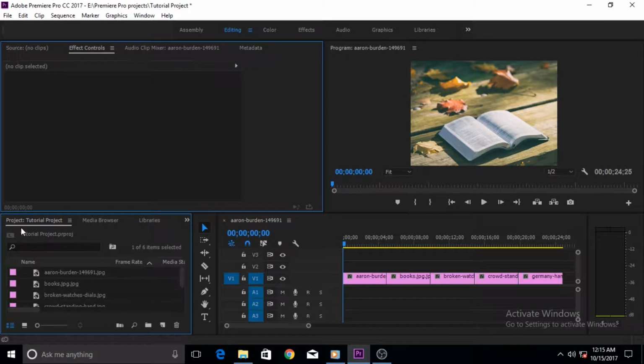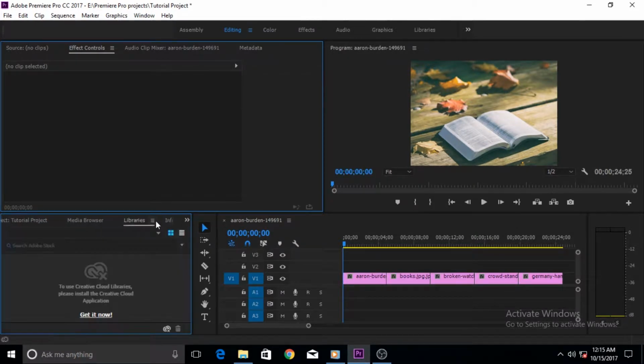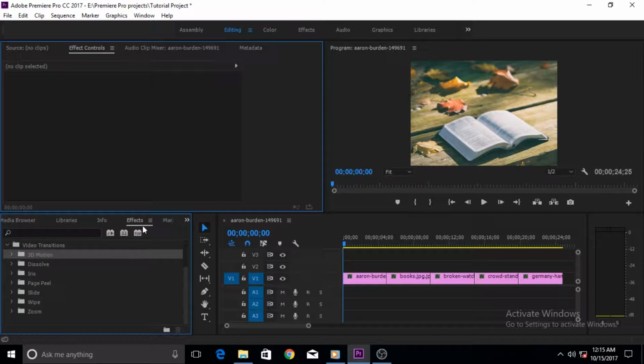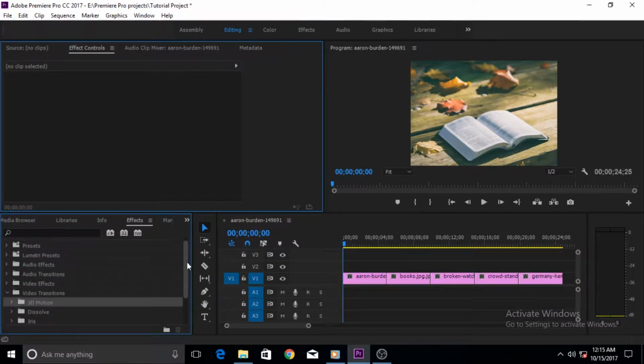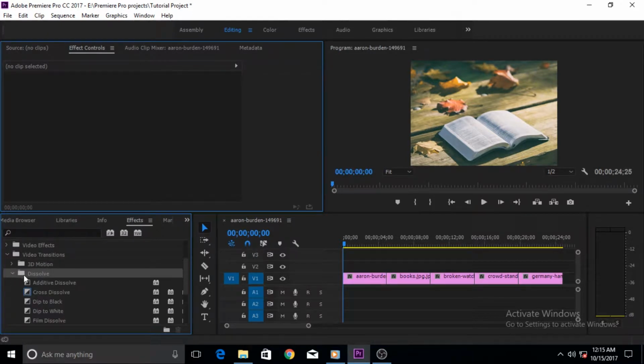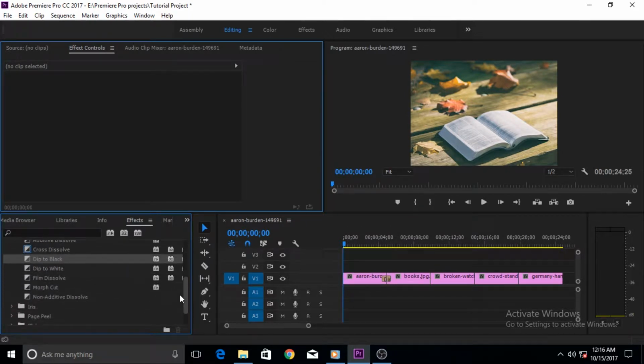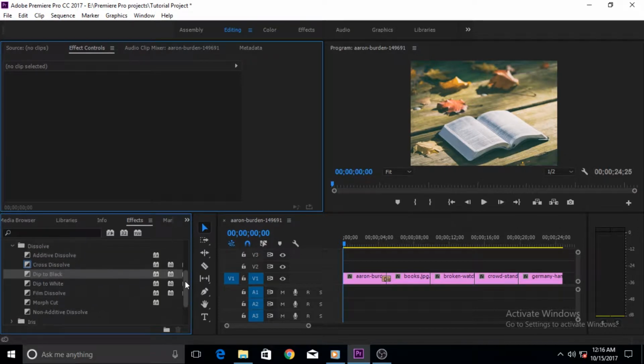So to access the transition effects, in your project pane go to the Effects window, and in Effects come down to where it says Video Transitions, and then you can see there is a list of different transitions. The dissolve transition also has many other variations. For example, this tip lake transition, we are going to apply it in here, and there are many other types of transitions or dissolve transitions here also.